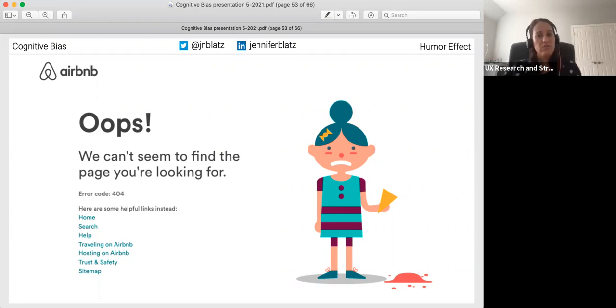But I do have a little caveat when it comes to humor. Make sure that it is appropriate for your audience and it represents the message your company wants to send. We do not want to be inappropriate. Remember, we're trying to use these cognitive biases for good, right? So let's move on to another cognitive bias that could be used to benefit your designs and the things that you're building.